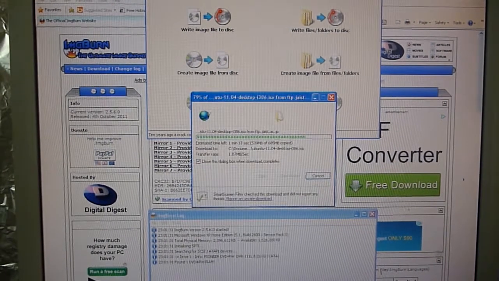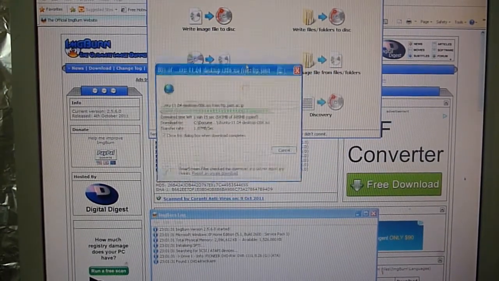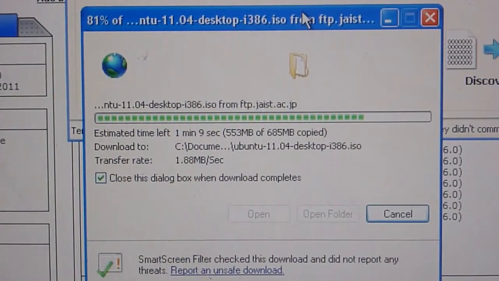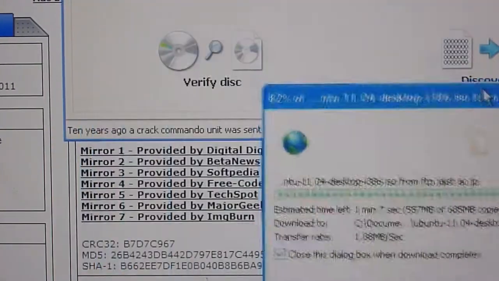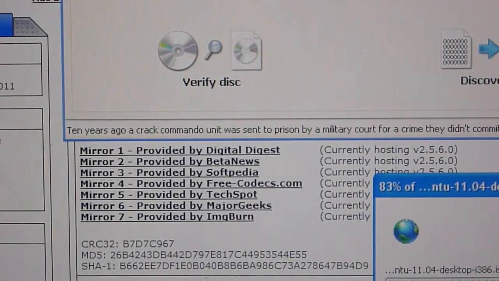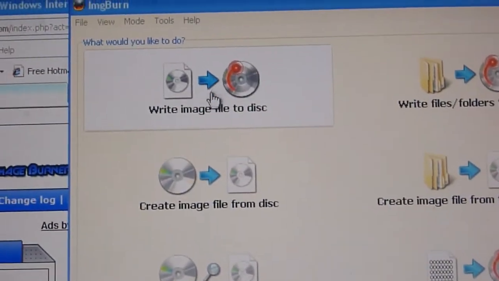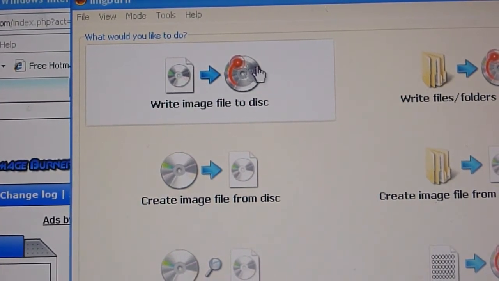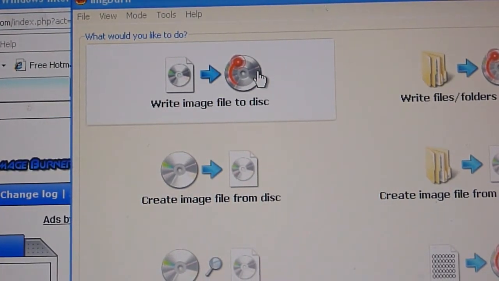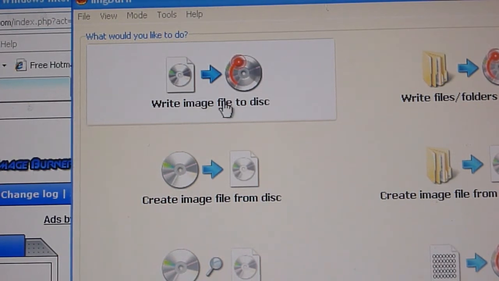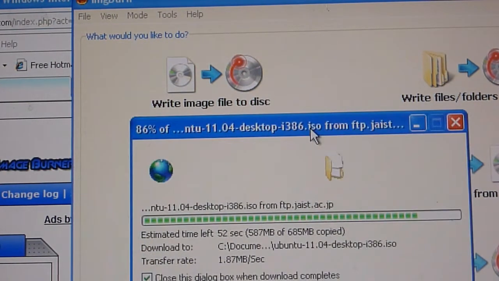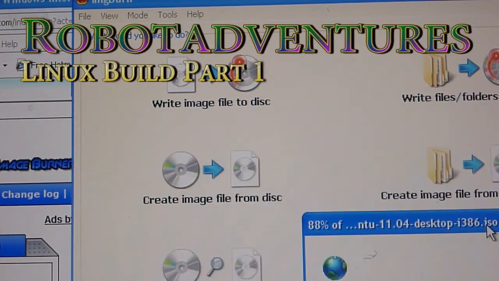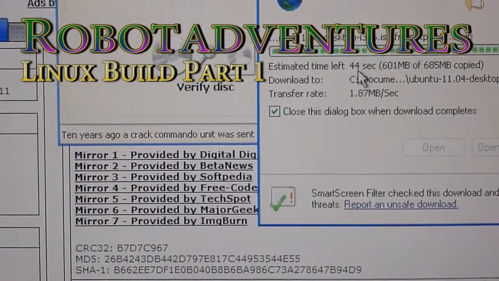We're still waiting for this guy to finish downloading. I should probably zoom in there, but we're still waiting for the Ubuntu to finish downloading. But when we get it downloaded, we're going to take that image and put it onto a disk. So it's going to write the image file to disk. That's what we need. It's an image file. Or inverted sexual penis. Yeah, or organ. We've got a whole 45 seconds to go.